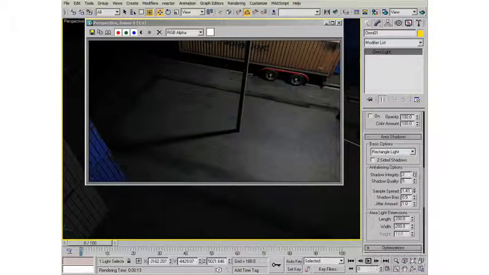If you take sample spread up some, it will blur these two sample regions together, and blur their sample patterns within each other. So it's the cheapest way to get a higher quality area shadow. But there's a lot of times when that isn't quite enough, so you need to increase these numbers.